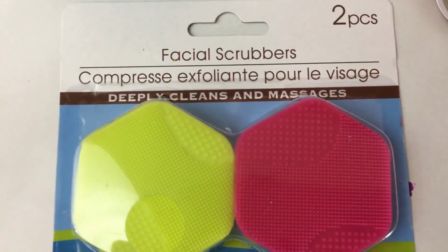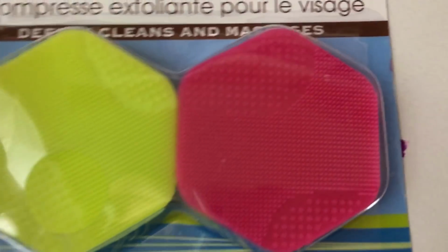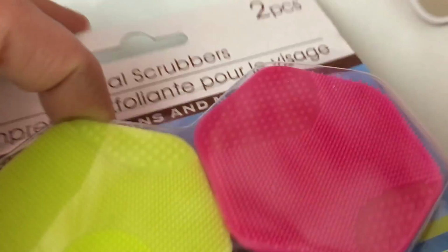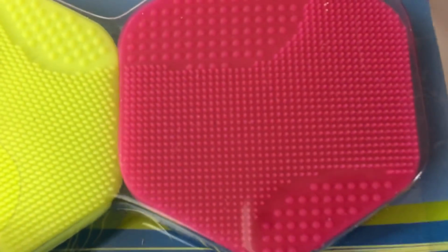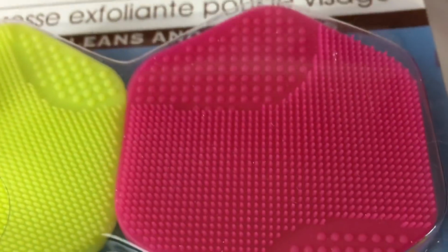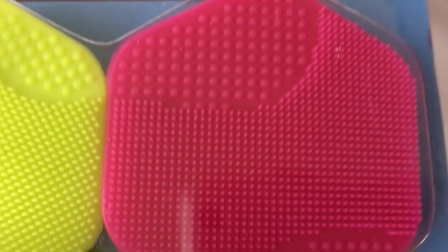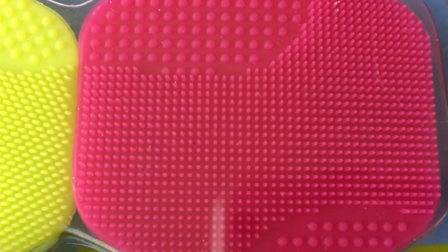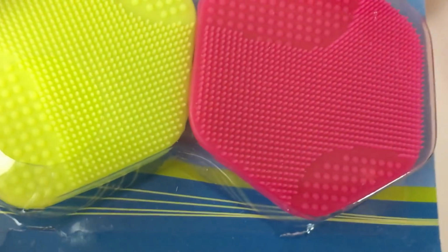And then I really like these facial scrubbers, guys. So these are exfoliating facial scrubbers, and I like that it comes with the green and the pink. Anyways, the purpose that I got these for is not actually for facial scrub, even though it'd probably work really well. It's really soft material, but I got it to actually clean my makeup brushes, because a makeup brush pad that you would use to clean usually goes for around 10 bucks, if not more. So I thought these would be really cute to use to clean my makeup brushes.